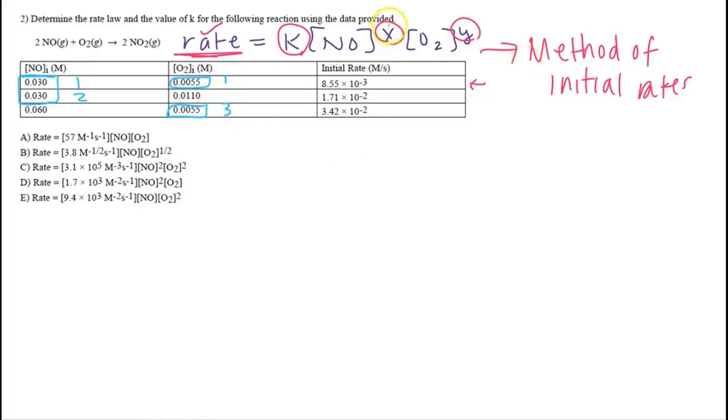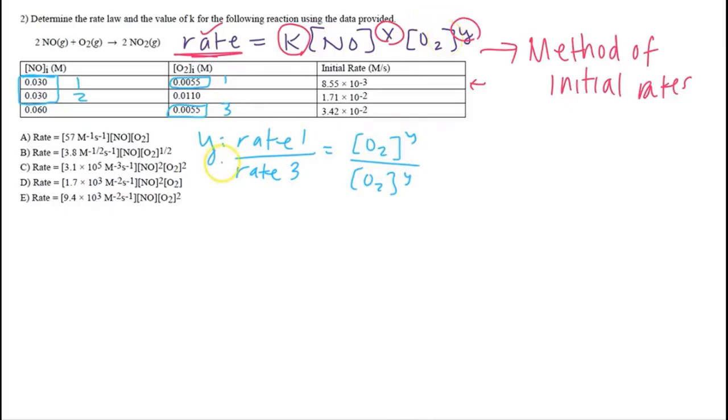Doesn't matter if you want to figure out the rate, or sorry, the order of NO or the order of O2 first. I'm going to start with O2. I don't know why. So that's just how my brain goes. So if I want to figure out the order of O2, which is going to be that Y value there, then I have to figure out when my NO is going to be the same. And so that's going to be rate 1 divided by rate 3. Okay, that's when they're going to be the same. And that means that I'm going to take my O2 values. Okay, so I have my O2 value raised to the power of Y, and then I have my O2 value raised to the power of Y, because that's what we're trying to solve, right? Now, what do?